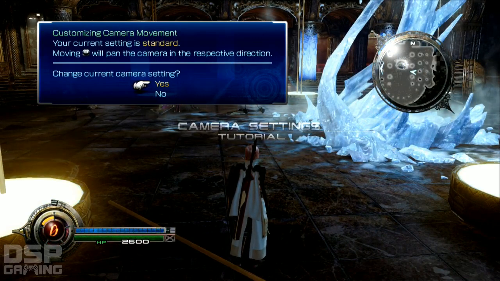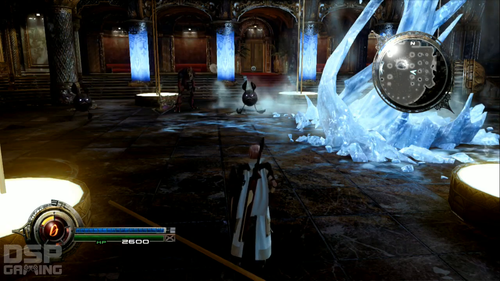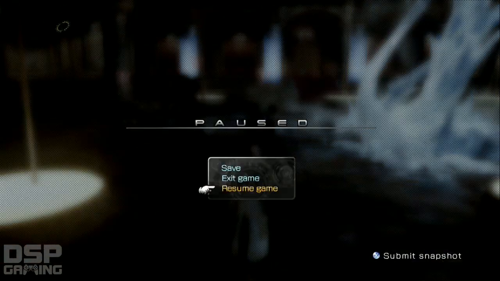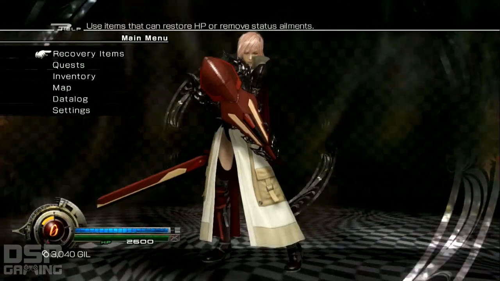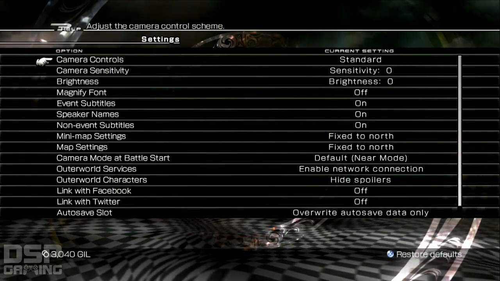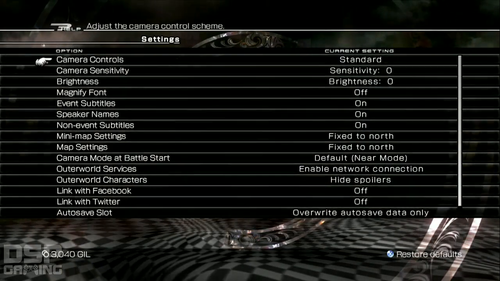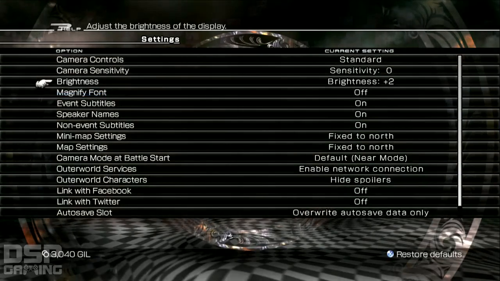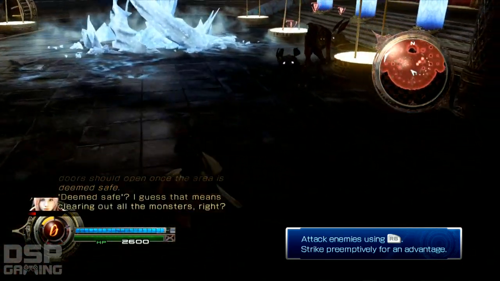Camera settings tutorial. Moving the right thumbstick will pan the camera. No, I'll keep it. Damn, I'm trapped. There you go. Automated defense system. The door should open once the area is deemed safe. Here's your menu system. Let's see if I can up the brightness a little bit. If there's any way to do that, I don't even know. I don't see anything for brightness. Brightness. Safe. That's better. Yeah, it looks way better. That means clearing out all the monsters, right?